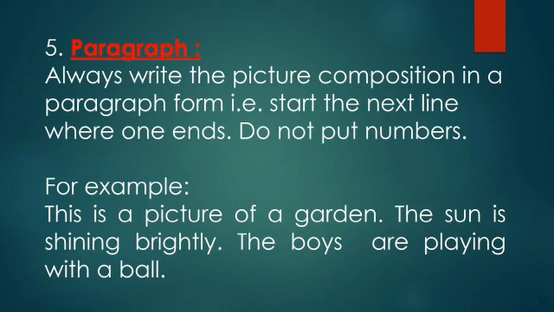Always write the picture composition in paragraph form. That is, start the next line where one ends. Do not put numbers. And students, if you have been asked to describe the picture composition in 10 sentences or 12 sentences, you can write one more sentence, not more than that. Please keep this in mind: you can write one extra sentence, not more than that.